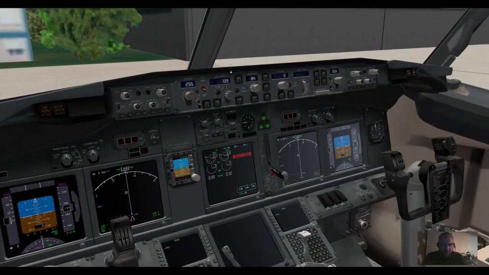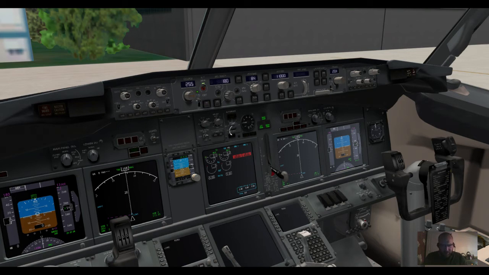So I'm going to set a speed of about 180 for our takeoff climb. Like I said, we're going to be heading on a heading of 84 degrees. We're going to climb to 11,000 feet. If I just set that to 11,000. These are the autopilot settings, by the way. I'm going to arm auto throttle. I'm going to turn on the flight director, which basically tells us the pitch settings that we need to be at to maintain that level of climb.